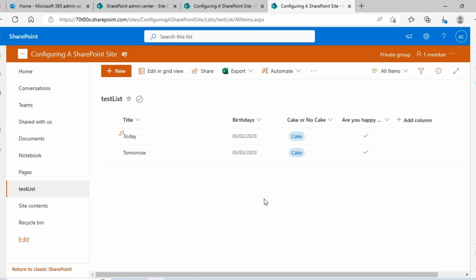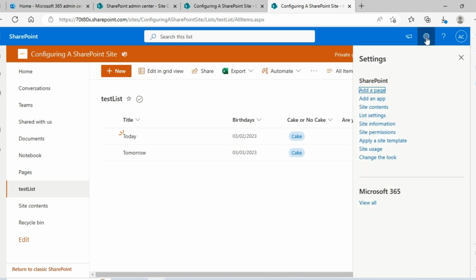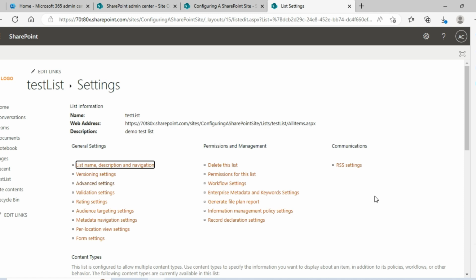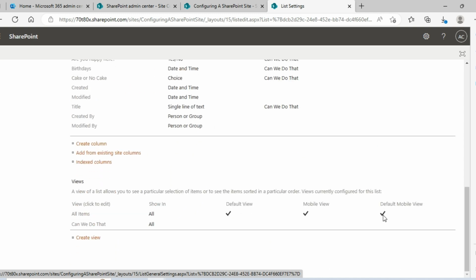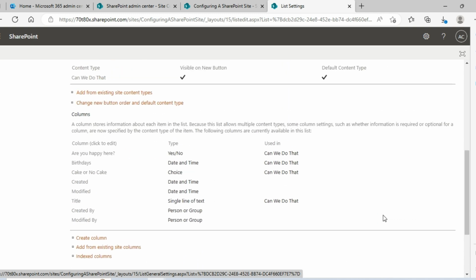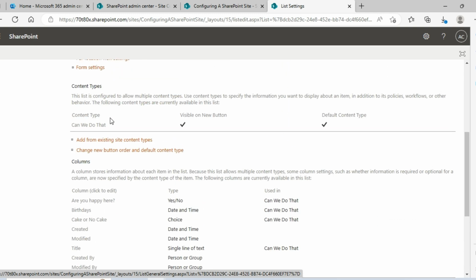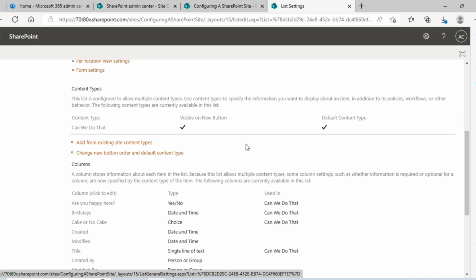Okay. So you can see some of the different ways that we can use content types. You can look from the front side, which is most encouraged because that's the side they're developing toward. You can look at it from the back side. Sometimes we still do have to go into that gear icon list settings and look at things from the back, but less and less because they're adding a lot more options from the front that never existed before.